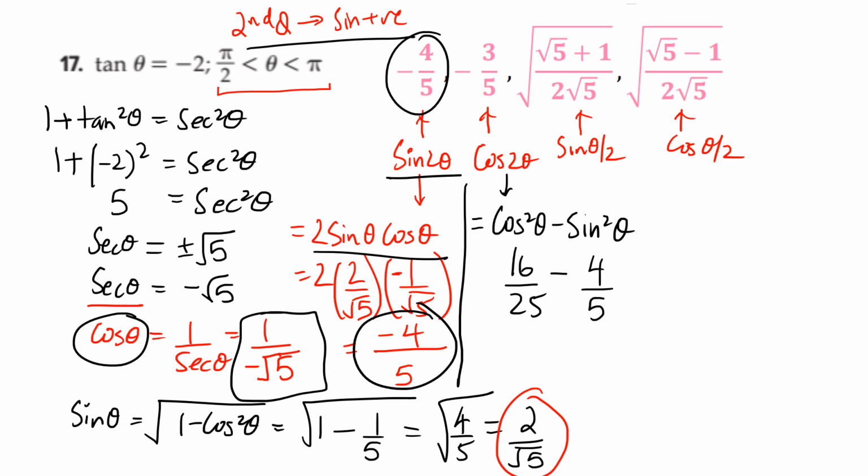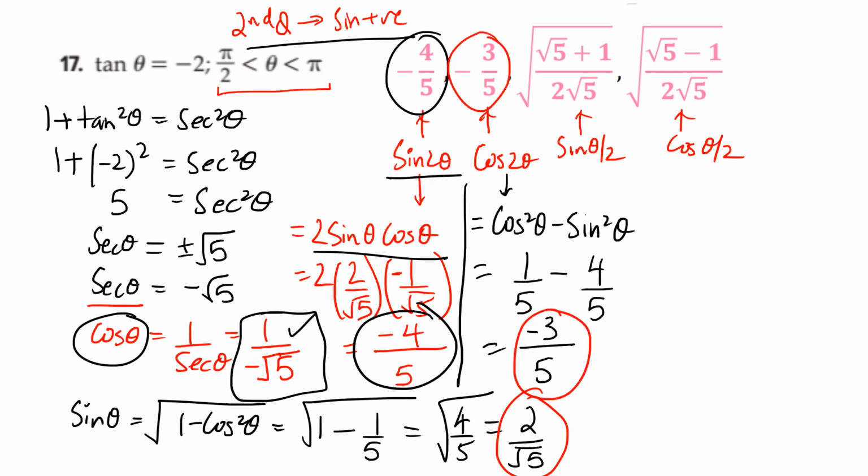Okay, so now I take LCM, try to simplify my things. Oh, one mistake we did, we put the wrong value here. So let's correct it. So cos square means the square of cos, and cos was this value. So square will be 1 by 5. Now we are fine. So now you just do the subtraction, take LCM, make common denominator. 1 minus 4 is minus 3. So have we got the correct answer? Let's check. Yes. So this is also done.